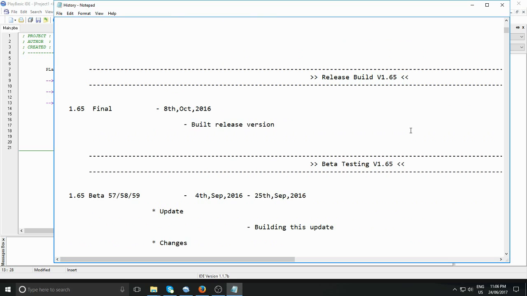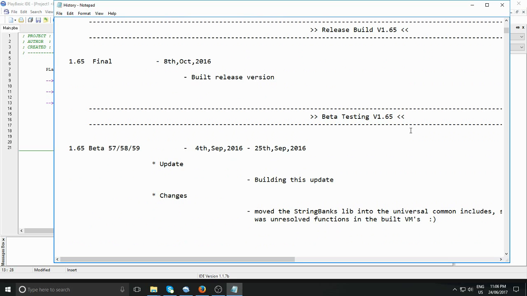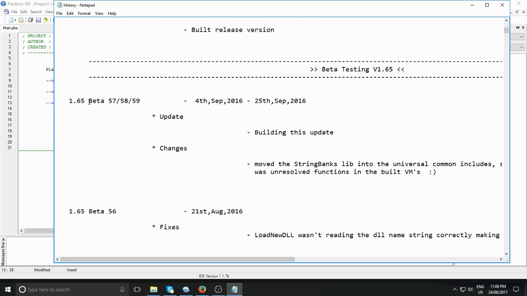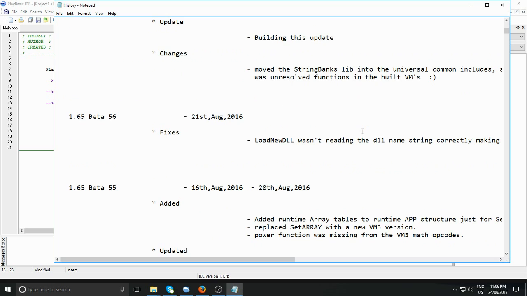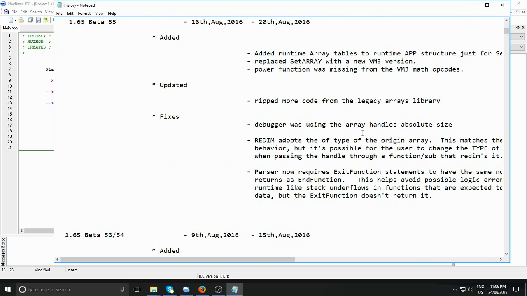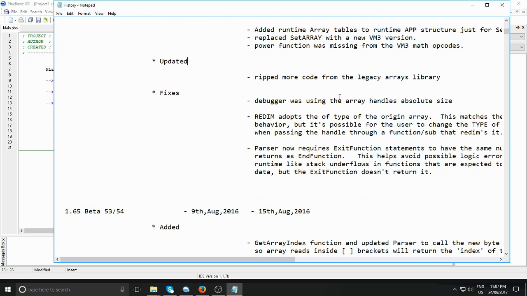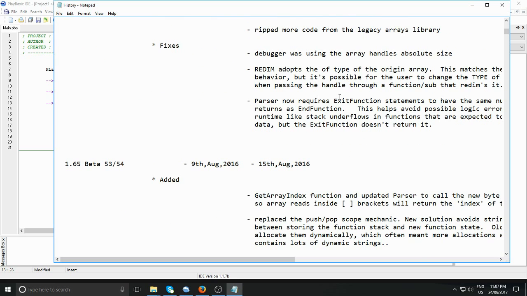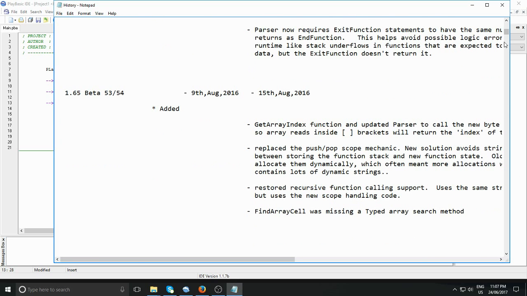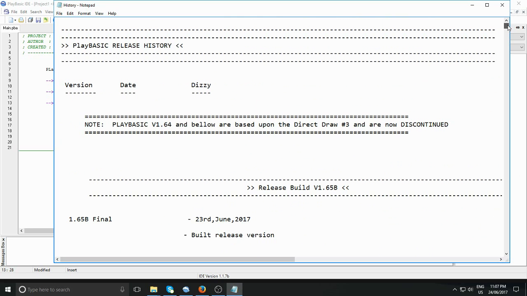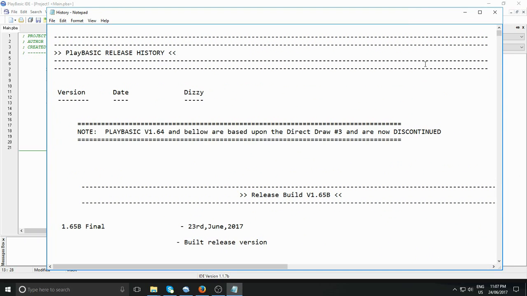So there's a fair bit that's changed, but most of the real work happened during the 165 revision, where we really wrote the core guts of the new app format, the new instruction set, built-in support for all this stuff.